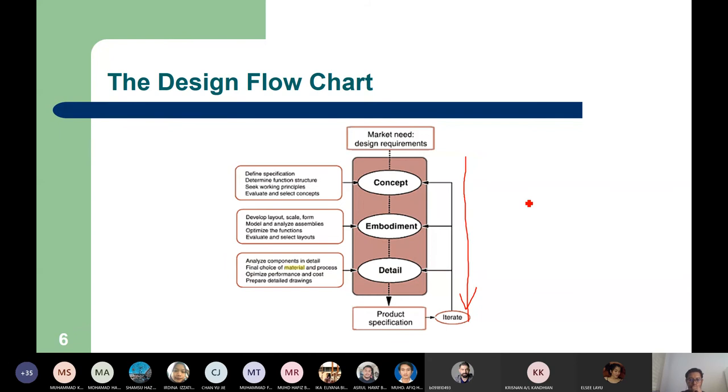So you have the market needs that you require, and then you have the product specification that you want to achieve. How do you get from one point to another? Usually we start off with the first process, which is developing the concept. Through discussion and brainstorming, you define early on, roughly, what the product needs, what the market needs, and what the product has to be that can be achieved.